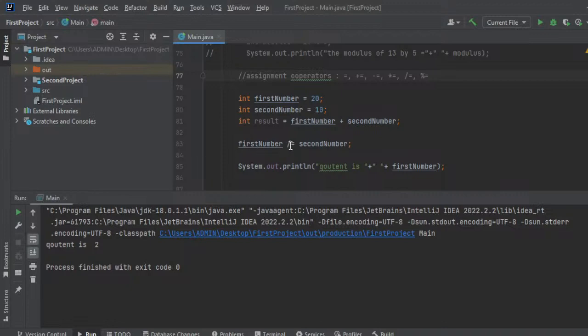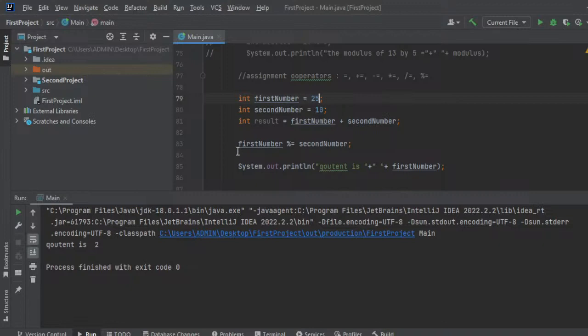So instead of the division symbol here, let us put the modulus symbol and see what happens. Here let us tweak this value to maybe 25, and we know that 25 divided by 10, we are going to get a remainder of 5.